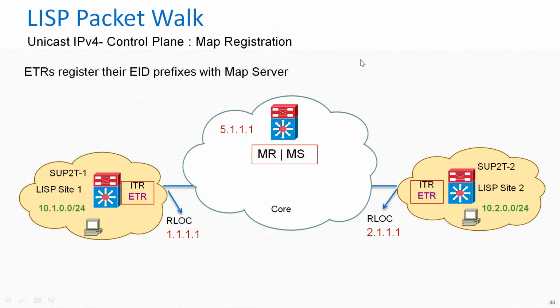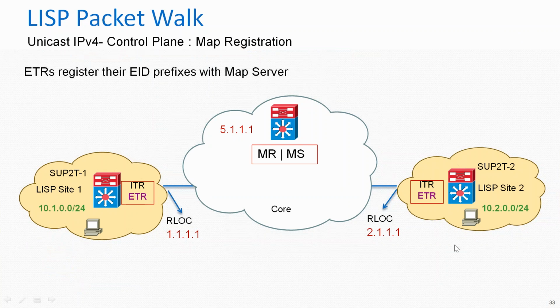Now let us quickly discuss the control plane data forwarding. So far we have discussed the data plane. Now how does the control plane registration happen? We know that I have a site ID or host pool. You'll come to know this inside DNA. DNA marks this as a host pool, or you can say endpoint entities, EID. Anyway, your prefixes are coming from the site ID. It is going to the egress tunnel router. Now here for my MS and MR, this is the mapping IP.